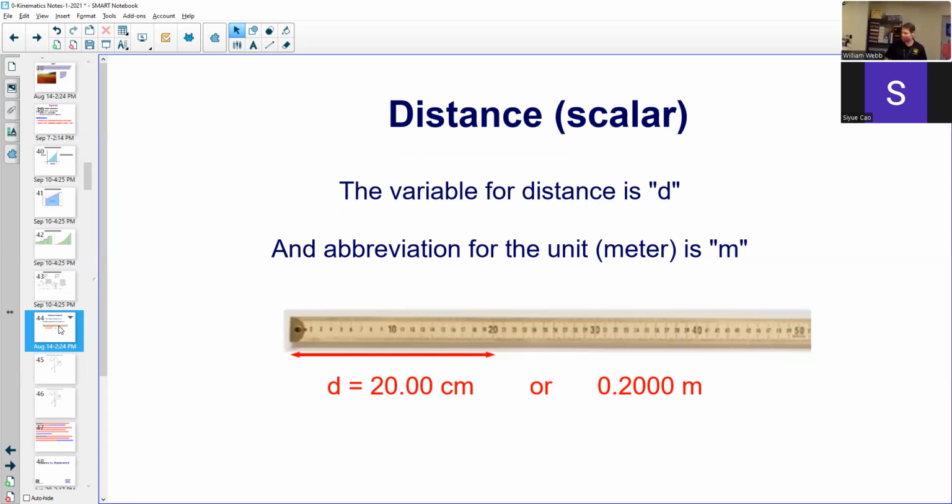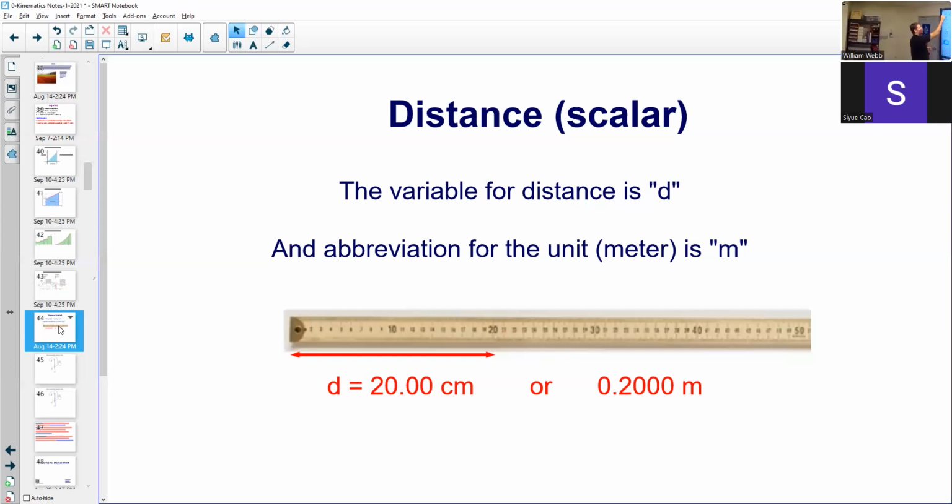Now, some of you I noticed were recording your distances in centimeters. That's fine for this experiment. Some of you were doing that in meters, also fine. Just make sure you have the same number of sig figs, whichever way you do it. So if you leave it in centimeters, fine. Convert it to meters, fine, but just have those correct sig figs to show the precision. Any questions about anything there?